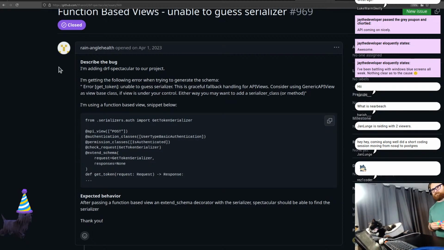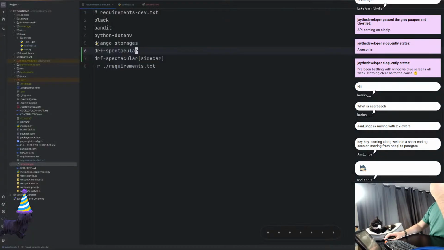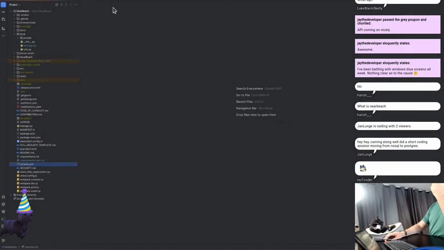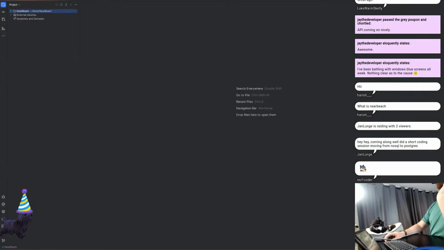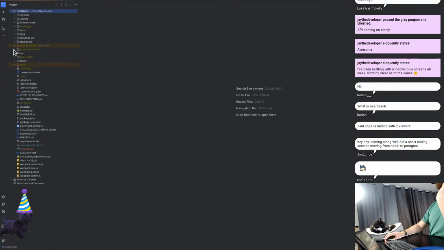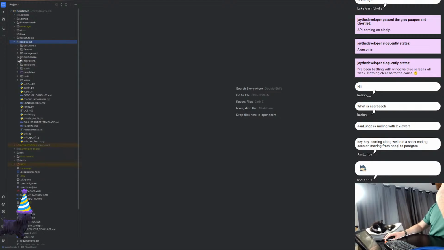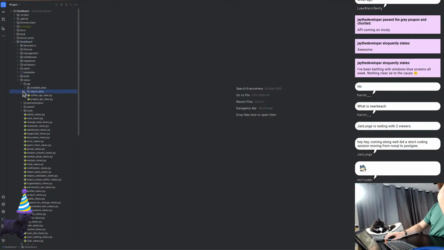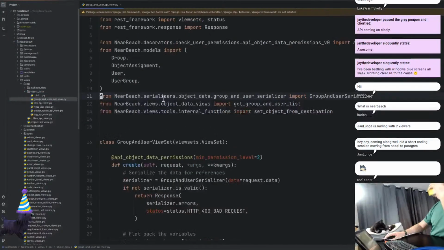So, if I go into the code, let's remove some of all of that. So we're happy with that. I'm going to minimize this. I'm going to open up this. I'm going to open up our NearBeach APIs. So views, APIs, object data. I'm going to go group user and all that kind of stuff.